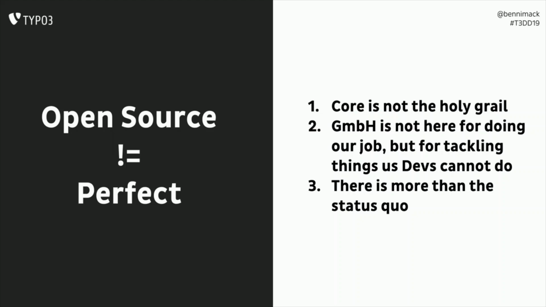They're actually supporting the community in so many other ways, like marketing, which I'm really bad at, but not fixing the bugs. It's not that GmbH will take care of that. Open source means we're all in there together, and we don't have to be perfect for what we're doing.